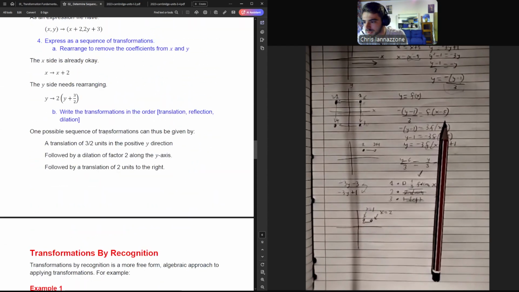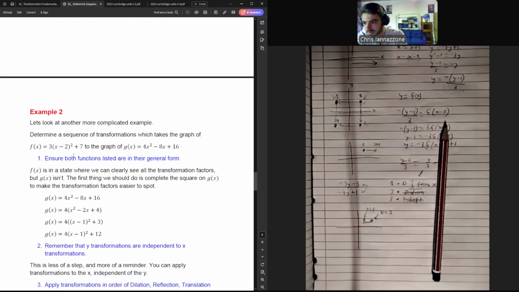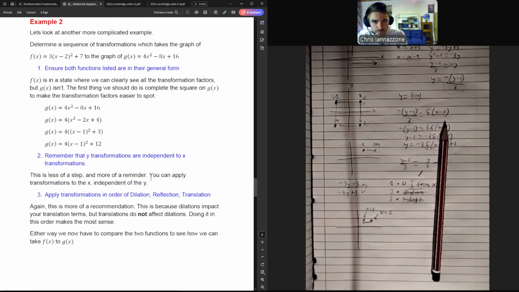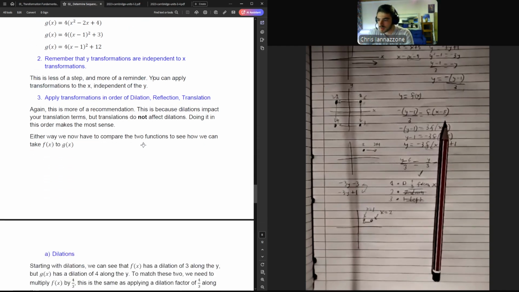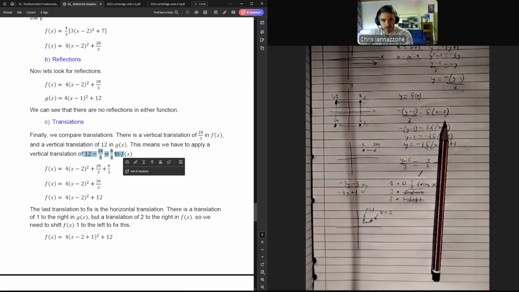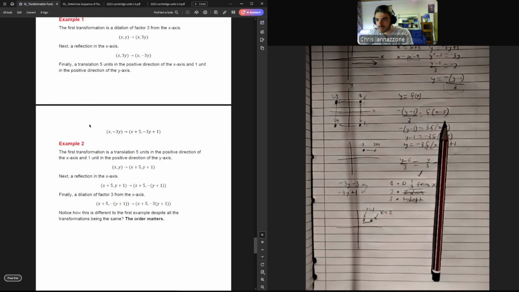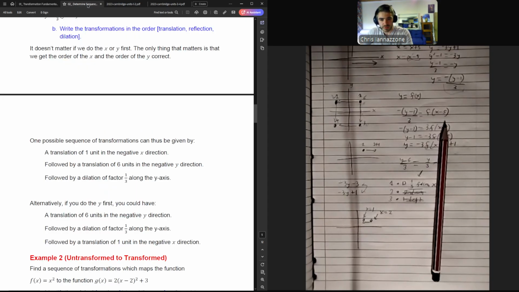The gist of it is it's more applicable for stuff like this, where it's like, what would it take to go from F to G? You can immediately see it's just going to be a shift to the right by 2. Again, it still works for the more complicated stuff, just a bit harder. Pick your poison. Would you rather work with all this algebra and pick and choose what factors you're multiplying by? Or would you rather stick with the point form because you'll have to do that anyway for some of these? Up to you.